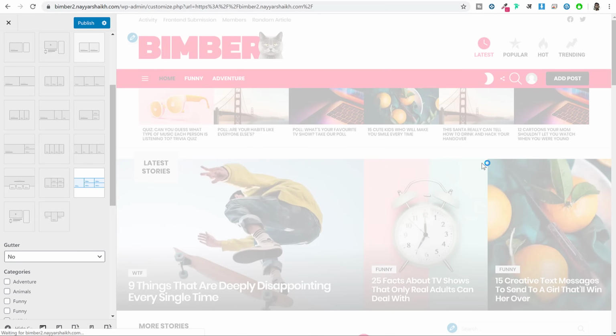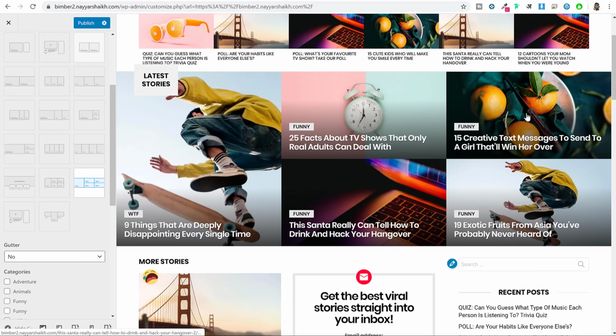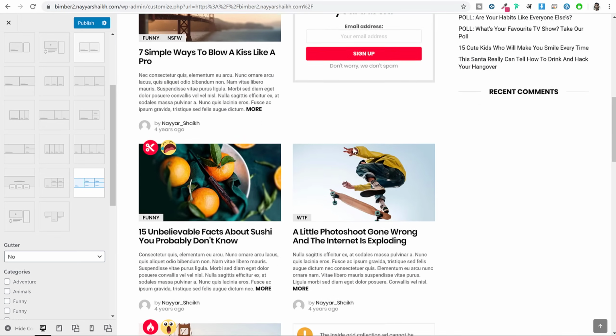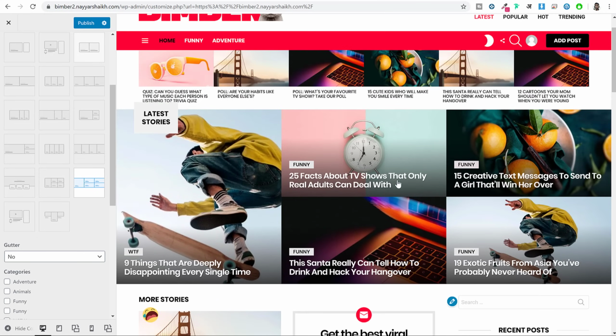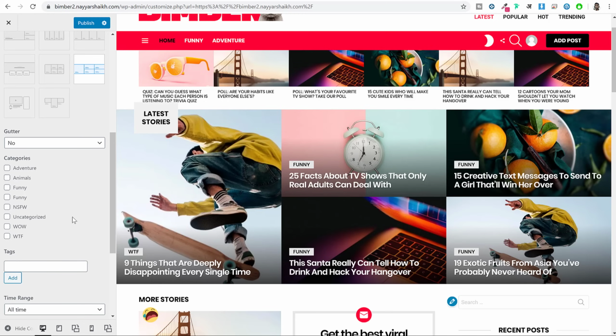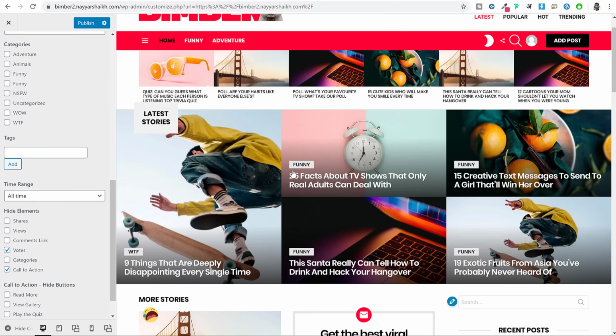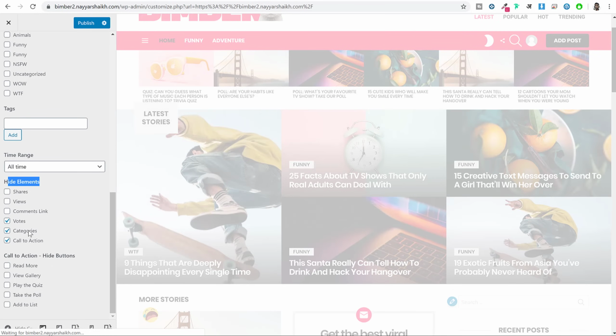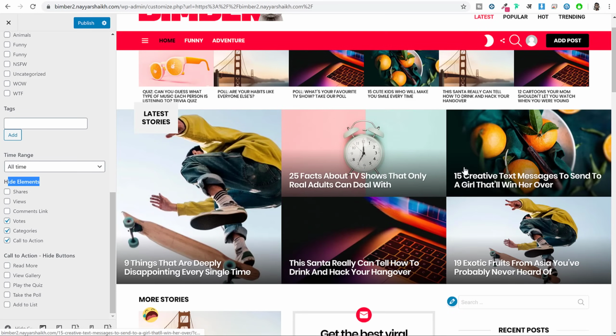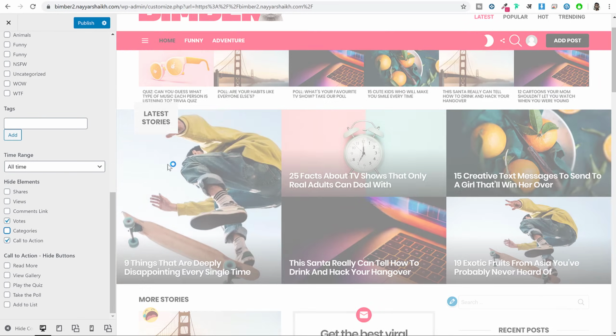So similarly for the header, you can have any kind of design. This is how it will look, and after that, you will have your posts at the bottom. Now what all things do you want to display in this header and also in the posts? You can control that as well. So the first option is this featured section, the one we are dealing with right now. Here, it is displaying this category, this title and this thumbnail. If you want to control that, for example, if you don't want to display the category, you can tick mark this, hide elements, categories. Now it will not display that category, as you can see. So you can control these things like this.